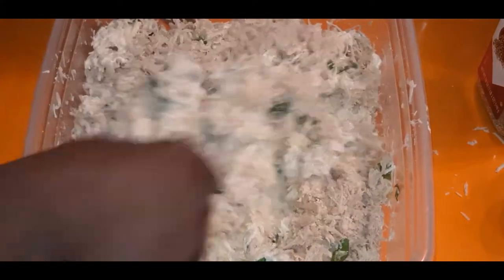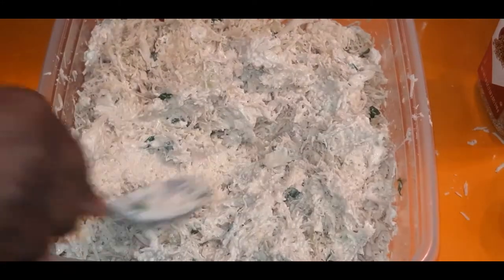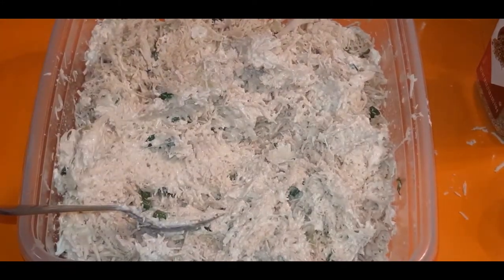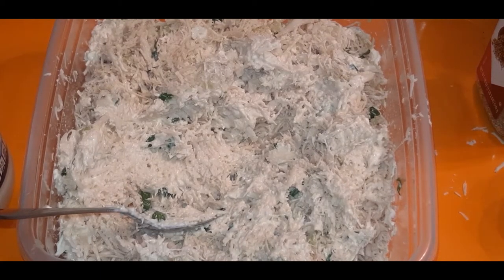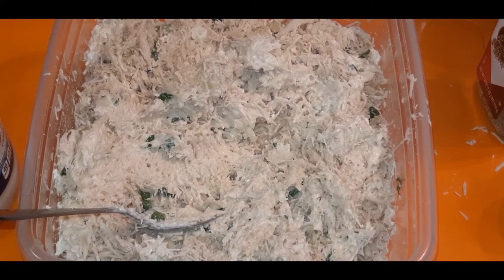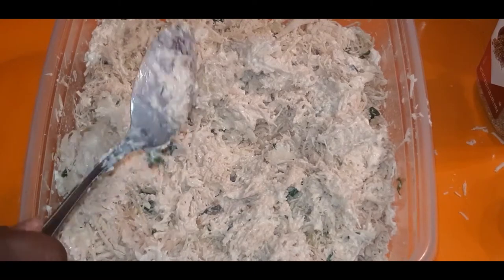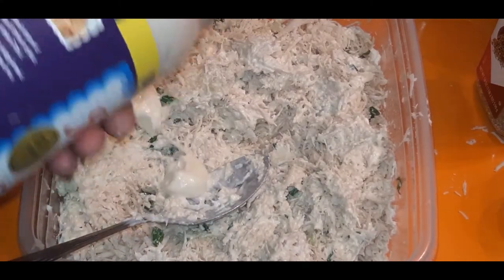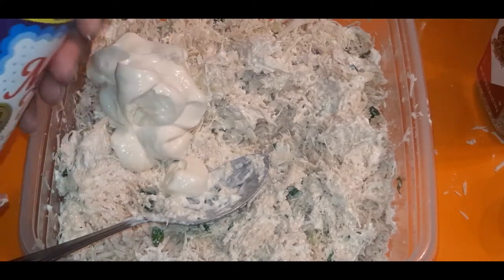Okay, so of course I'm gonna add some Miracle Whip now, because I like the sweetness of the Miracle Whip. I like the flavor that it gives my salads. I also do the same thing with tuna fish also. So let's go ahead and add in our Miracle Whip. It was brand new, so I had to open it, y'all, my bad. So I'm just gonna add a little tad of that.